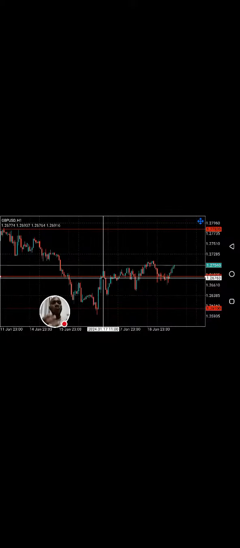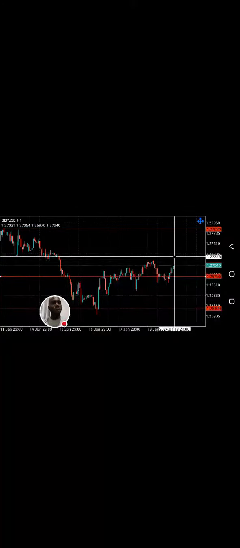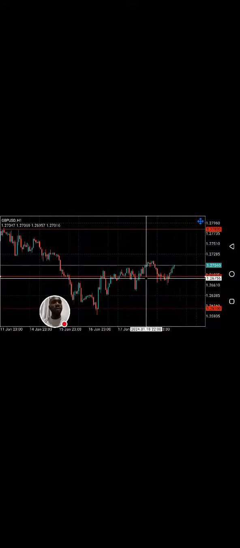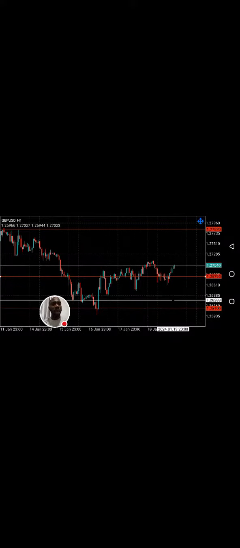So on 4-hour and 1-hour, what we have is a bullish structure. So there's a high probability that GBP USD will form a new high. But before it forms a new high, there's a possibility for it to pull back to fill this fair value gap. That's why I said if your bias is bullish, there's a high probability for price to sweep liquidity, for them to hunt for stop losses. That's the sell side liquidity before pushing price up.